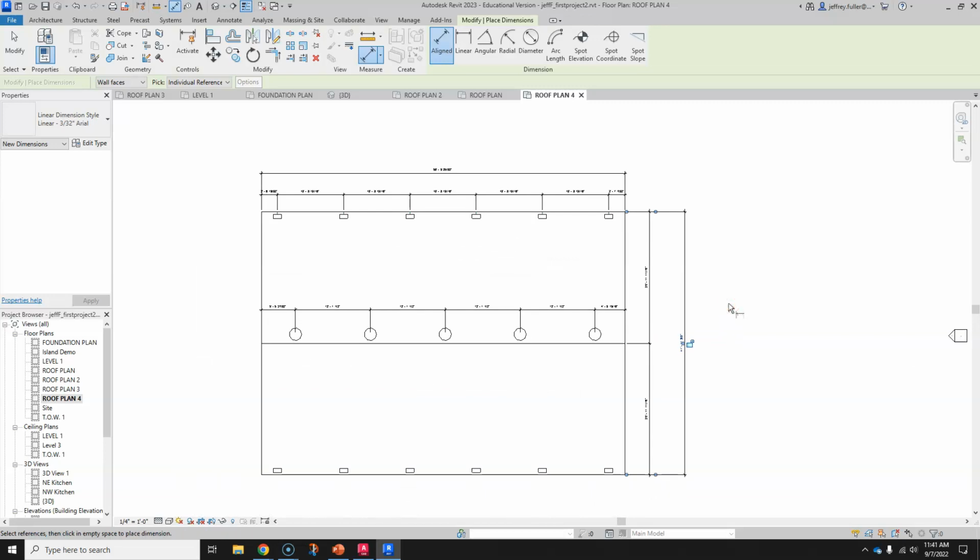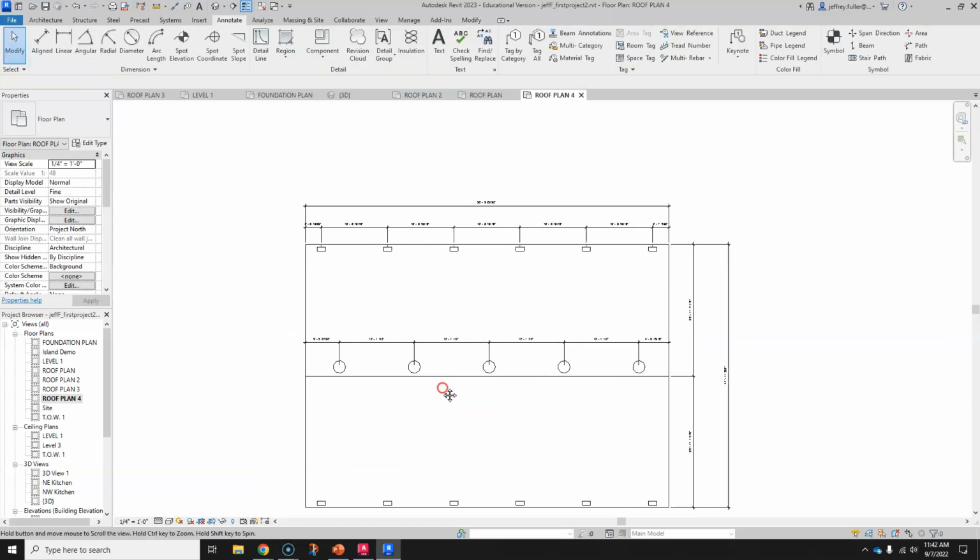Now, if there were other components such as chimneys or skylights, we would have to dimension those very, very carefully, very accurately, because those would have to be put in exactly the location that we indicate. There won't be any, just getting it close on these. It's actually going to be placed in a later on time. Once we do a house with a chimney, I'll show you how that's done, which is really simple.